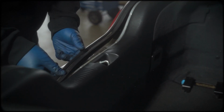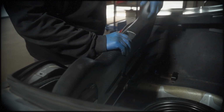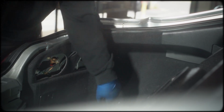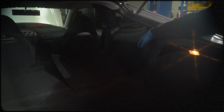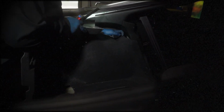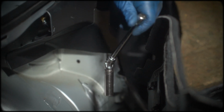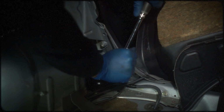Remove the trunk trim by first taking out the trunk floor trim, followed by the rear trim, and finally the two side pieces. Loosen but do not remove the top hat nuts using a 14mm socket. A swivel socket adapter will be needed to remove the top hat nut closest to the front of the vehicle.